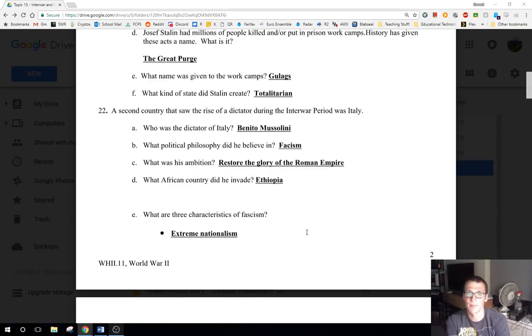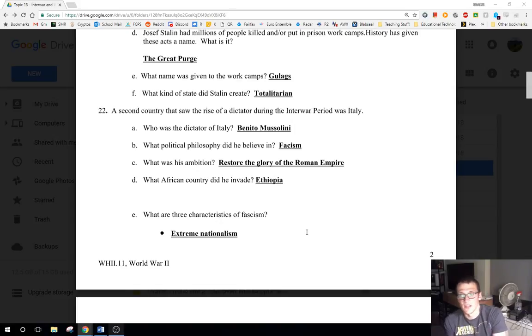And what's going to happen is Mussolini's ambition is to really restore the glory of this old Roman Empire, and rally people around this idea through fascism, and really a complete control of the state and of media and things like that, to be able to manipulate and control through propaganda in his own country here. And one thing that Italy is going to look to do is to invade Ethiopia.